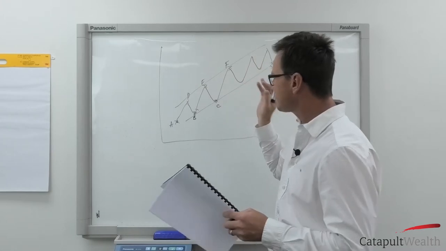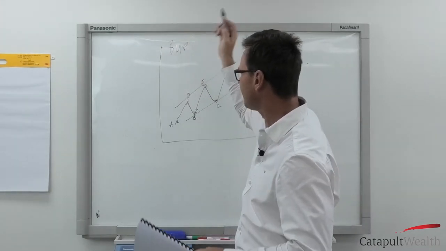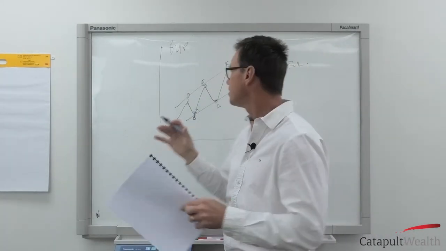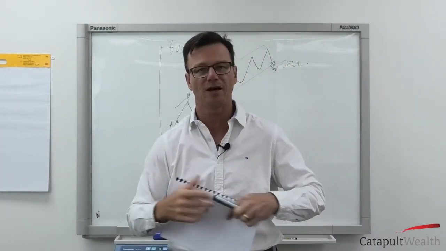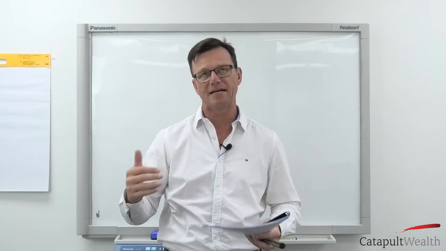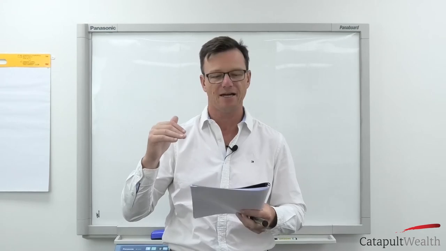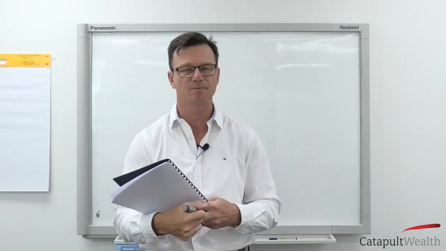As I said, I don't have a name of the share on here, whether it's BHP or Rio Tinto. Chartists don't really care. They're just looking at the pure chart and working out when you should buy and sell based on that. The other basic charting technique is around resistance and support lines, and these are fundamental to what you'll see in share price behavior.